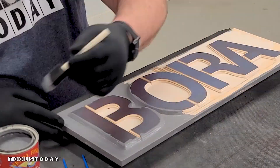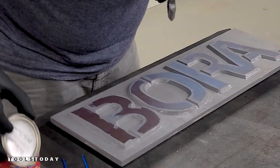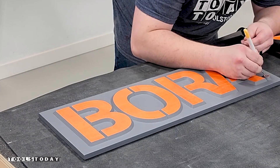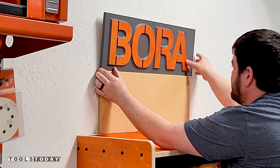But before finishing this off, let's put paint on the sign that we carved earlier. For this we'll be using General Finish's milk paint in driftwood color, just painting it onto the sign — we did two coats on this one. After the paint has had a chance to dry, I'll pull the Ormask off the sign with the help of a heat gun to prevent the mask from pulling any grain out on this Baltic birch plywood. I'll then get the sign mounted to the wall above the rack using command strips to hold it in place.